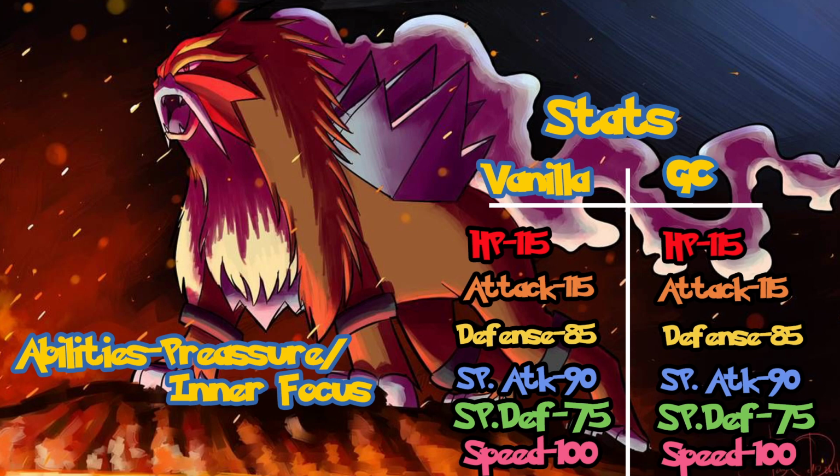It starts with Crunch and Flamethrower, and when purified it gets Extreme Speed. It also gets Sunny Day, and like I mentioned with Moltres, the TM for Sunny Day no longer exists, so Entei will make a really great Sun Setter for using weather teams.